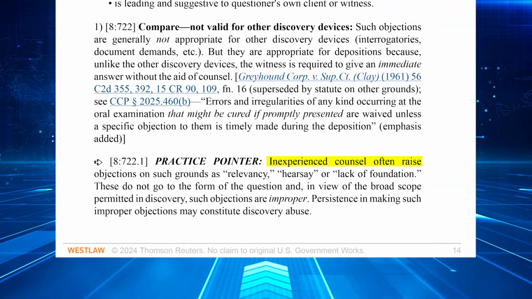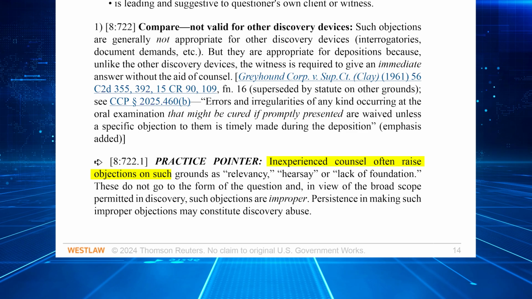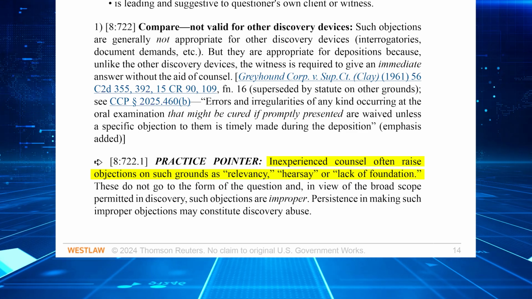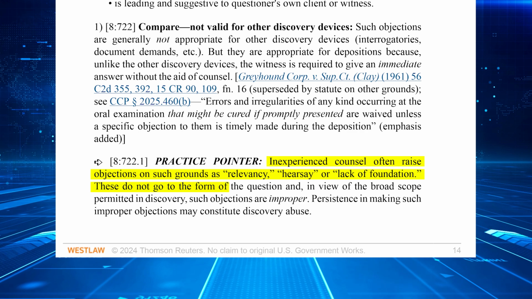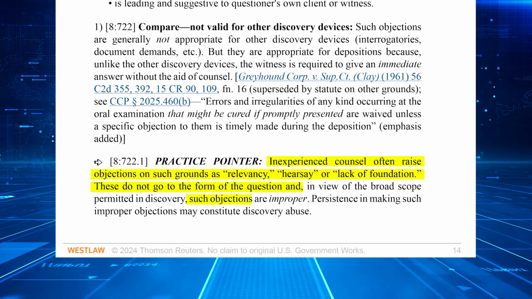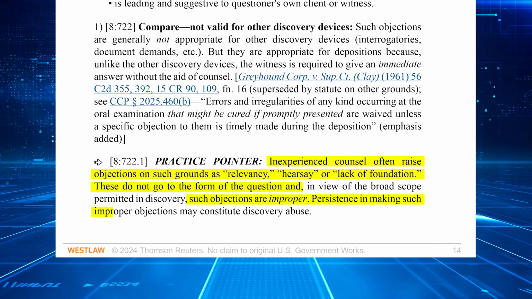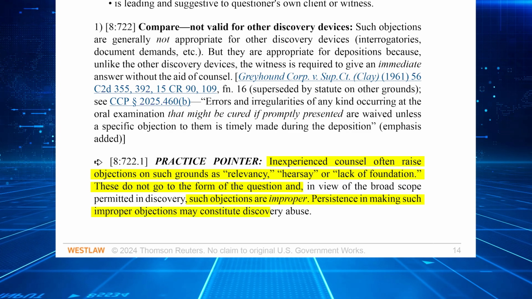Fair enough, but then this practice guide tells us that inexperienced counsel often raise objections on such grounds as relevance, hearsay, or lack of foundation. These do not go to the form of the question, and such objections are improper, and that persistence in making such improper objections may constitute discovery abuse. So let's talk about foundation. Is that an improper objection to make at a deposition?